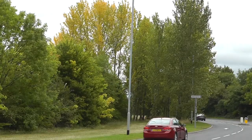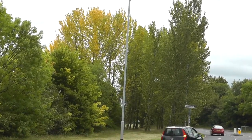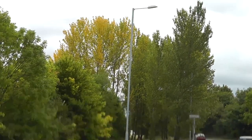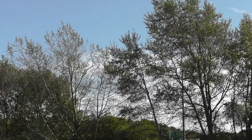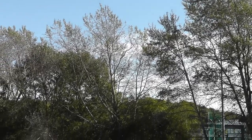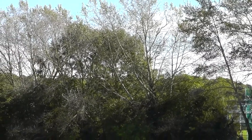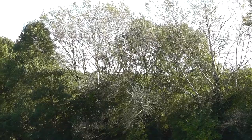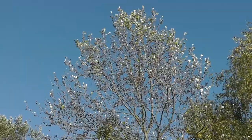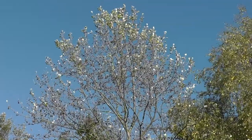So, same old, we see the leaves starting to turn yellow, and quite honestly, as with a lot of things, once one species starts to turn, you notice it all over the place. This is a white poplar, where the leaf, which is a silvery green colour, dulls and just drops off. So you get a very sparse crown very, very early on, sometime by the end of September there's nothing left.